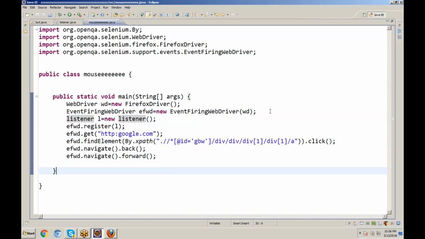What will happen? First it will go to Google and after that it will go to Gmail, come back to Google, and once again go to Gmail. That is the concept. So automatically, whenever using this method, it can perform the operations. I already told you one definition: Listener is one of the concepts provided by Selenium WebDriver. The listener class has some methods. Whenever using these methods, it automatically performs the operations. So first it will go to Google, go to Gmail, and then come back to Google and go to the Gmail page again. Save, click on run.